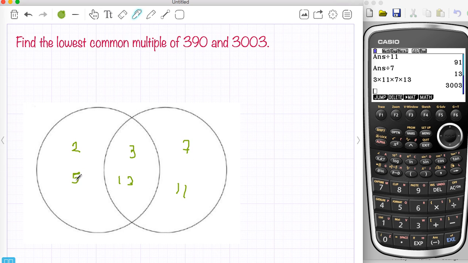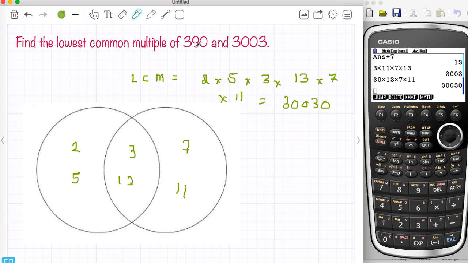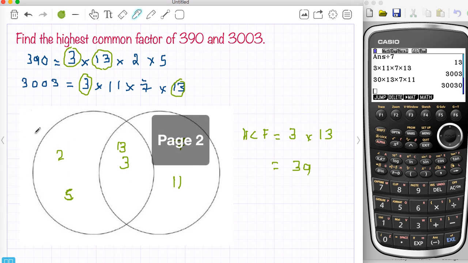The lowest common multiple is just to take each number in there and times them all together. So the lowest common multiple is 2 times 5 times 3 times 13 times 7 times 11 and well we can do all that on the calculator. 2 fives are 10 times 3 is 30 then we can times it by 13 then we can times it by 7 then we can times it by 11. So it's all the numbers in there times together and it gives me 30030. So quite a tough task initially to find the lowest common multiple and the highest common factor but very easy with a Venn diagram.